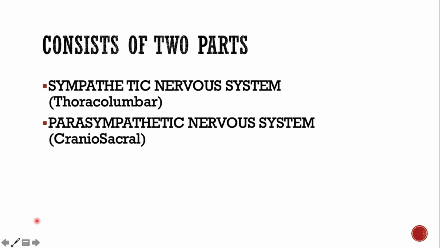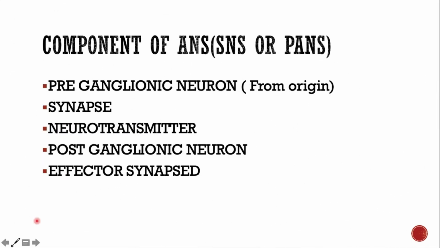So this is all clear to everybody. Let's move to the next point. Every part of the autonomic nervous system consists of three parts. It has some origin in the CNS, preferably a nucleus, and from there a preganglionic neuron originates, goes and makes a synapse, and releases a neurotransmitter in that synapse. That neurotransmitter goes to the postganglionic membrane, or postsynaptic membrane. From that membrane, it stimulates the postganglionic neuron, and then it goes to the effector.